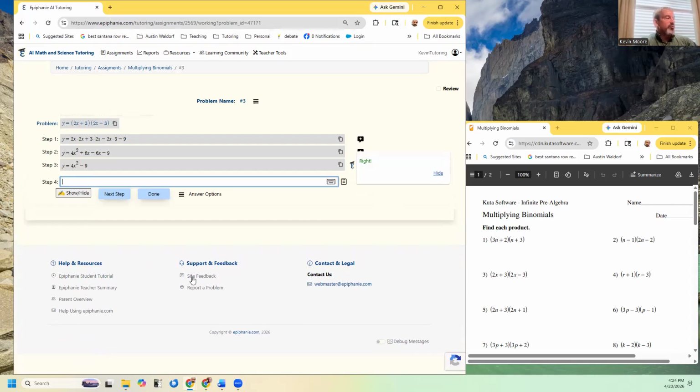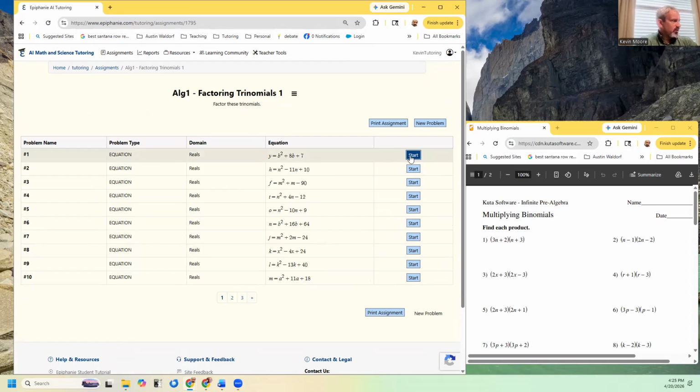So as you go through these, you can do a variety of these problems. Later on, your teacher or tutor can see which ones you had trouble with. Epiphany is identifying what sorts of problems you might need to work on a little bit more, what types of things you need practice with, and might make some suggestions for what you want to do. Give this a shot. Let's go back and do a little bit of factoring.